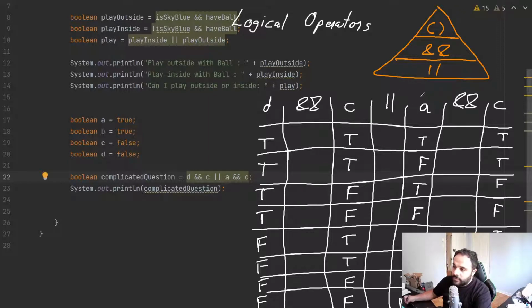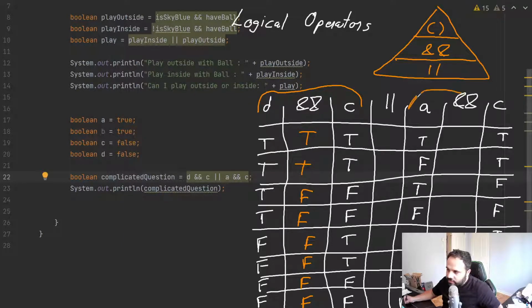Now, ANDs are first, so D and C. So true, true gives true. If one side is false, the result is false. Anytime you see a false on one side, it's false. It's only true when both sides are true. The OR over here, well, first of all, this is done, so I'm not going to utilize the C. We're going to utilize the AND over here, the result. But if you look at the other side, there's an AND that hasn't been utilized yet. So we need to do that first before we touch this OR.